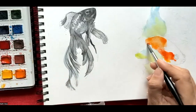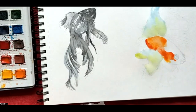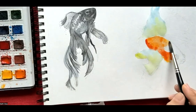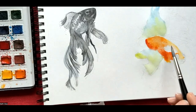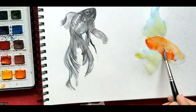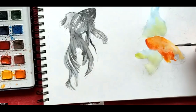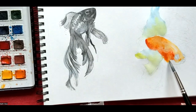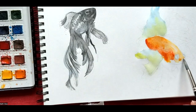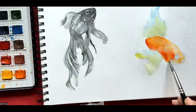Here I need a darker color, so I'm going to put in a little bit of scarlet again. Using just gamboge, I'm pulling this color up. And let these things happen. So as you might notice, I didn't keep doing this back and forth, back and forth. This is exactly what I want you to avoid. And when in doubt, use the lighter shade. So over here, I don't know whether I should go in with scarlet or something else. So I've used gamboge, so that, again, at the very least, I have the opportunity to make a gamboge highlight, if not keeping it white.